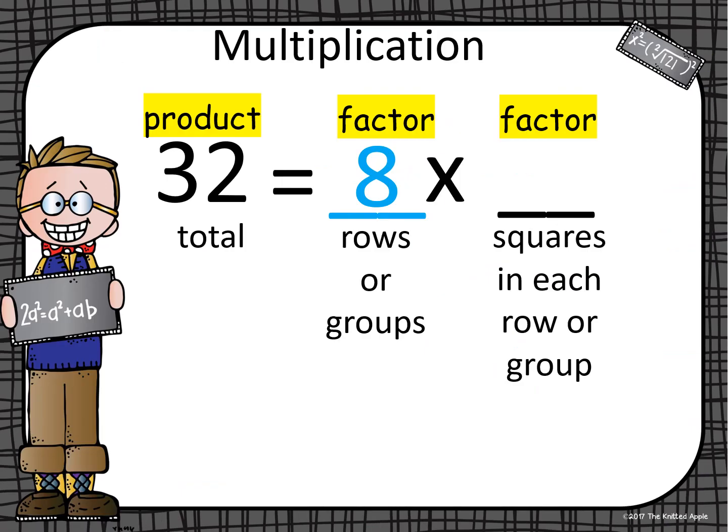Just a reminder, we need to remember that we have our multiplication sentence. Our first factor tells us how many rows or how many groups we have. Our second factor is going to tell us how many are in each group or in each row. And remember, you could also use this for area, which would mean that you would be counting square units. We also have our product, which would be our total number of objects put together once we've counted all the objects in the group.